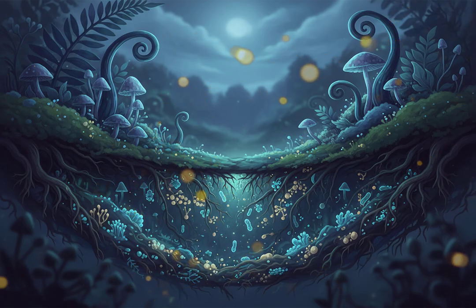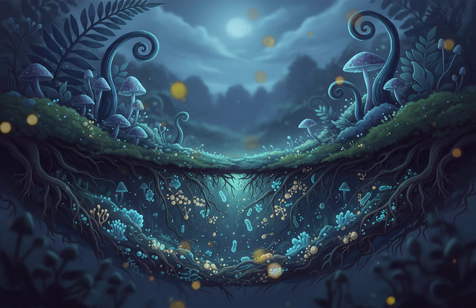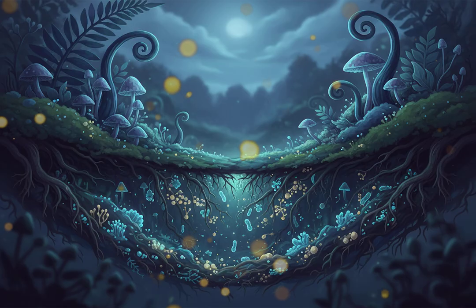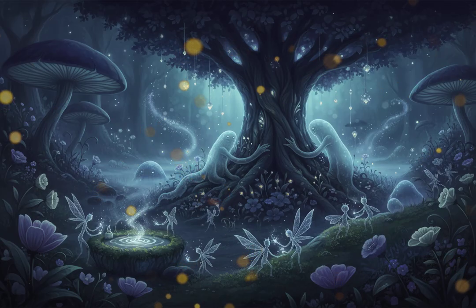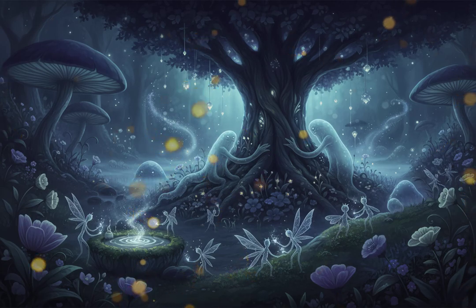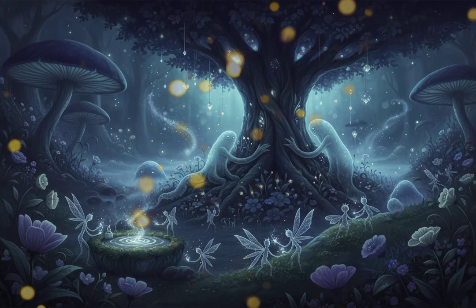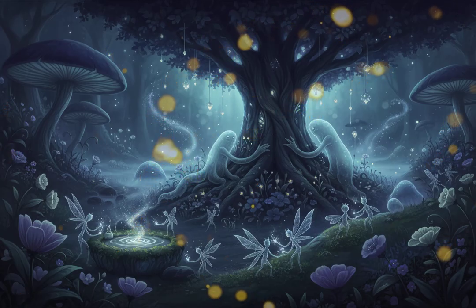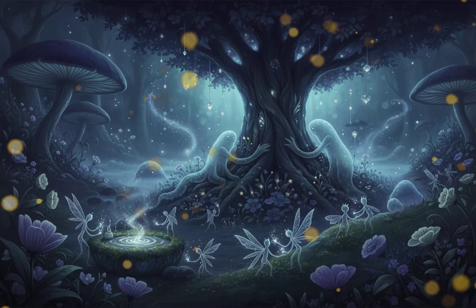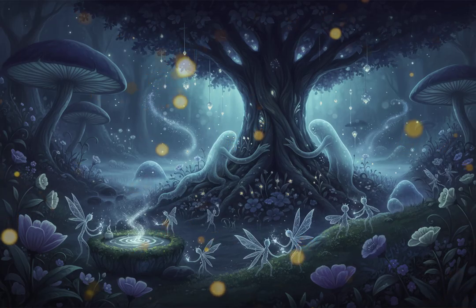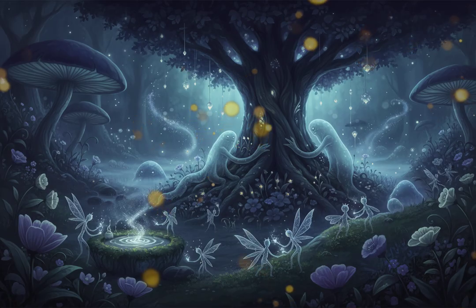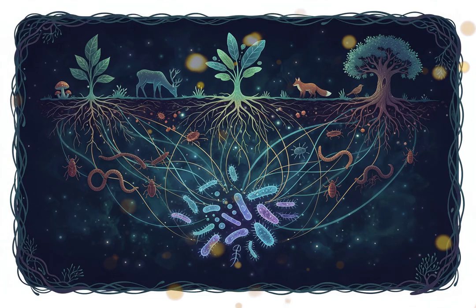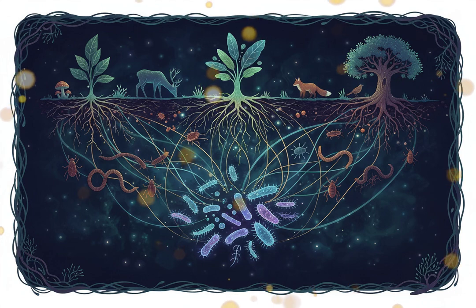This tapestry of life forms a dynamic network that responds to threats in a coordinated manner, ensuring that plants remain protected. As we delve deeper into the significance of microbial diversity, we must also recognize the threats posed by modern agricultural practices. The use of chemical fertilizers and pesticides, while effective in the short term, can lead to a decline in microbial diversity. This reduction creates vulnerabilities, making crops more susceptible to diseases.